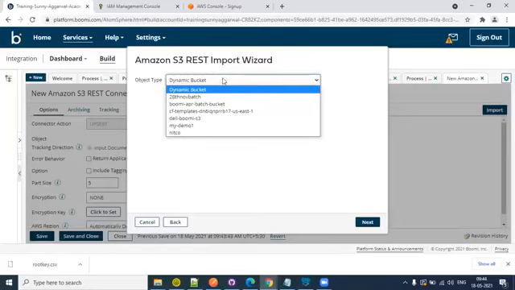I'll use a set property shape right before the AWS S3 REST connector. We'll say the properties. Which property do we need? Document property, which connector? Amazon S3 REST. Please make sure you select the right connector. Yes, Amazon S3 REST.